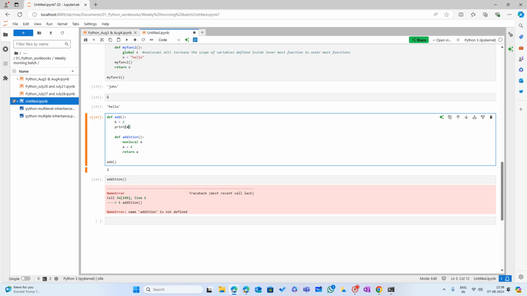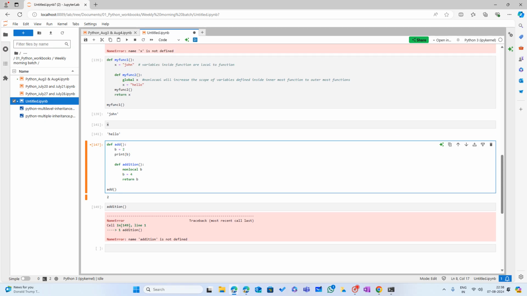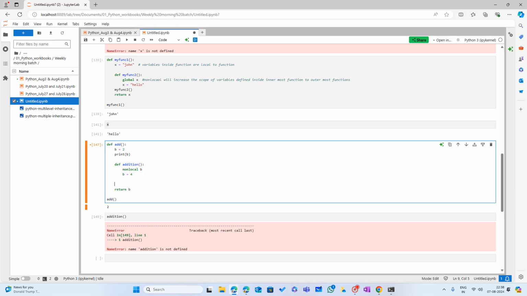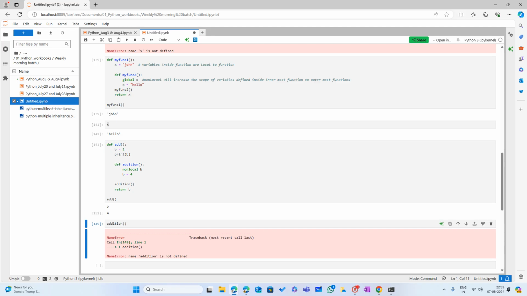Let me change this to b, because we don't want variables to overlap. Inside, I'm returning b here. Let me return b as a part of this main function, and also call this addition as a part of the main function. Otherwise, if I don't call it, it won't be available. As simple as that. Now watch what happened.